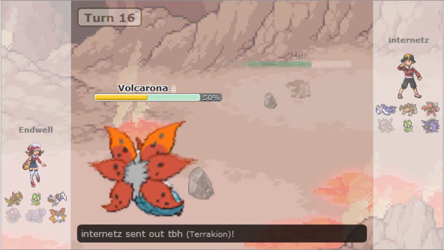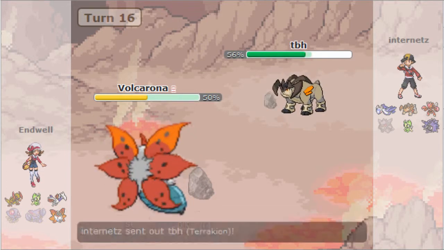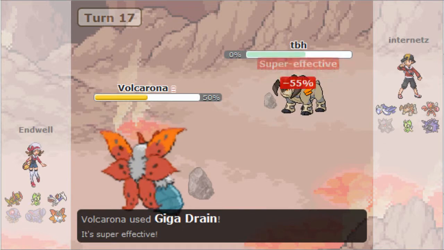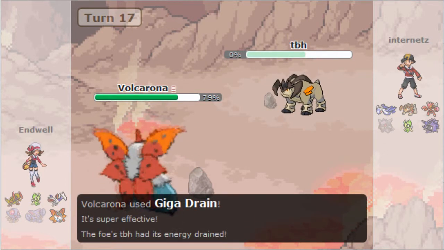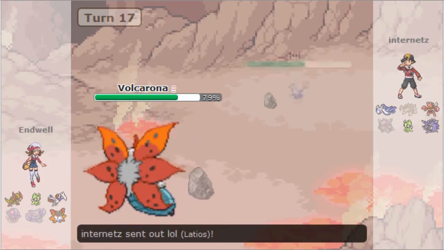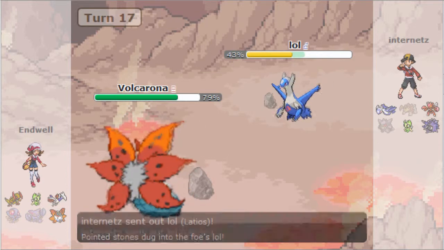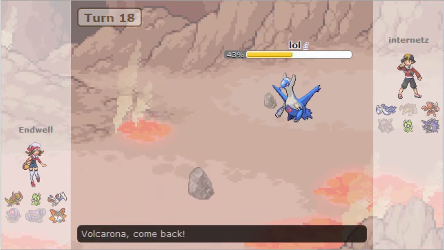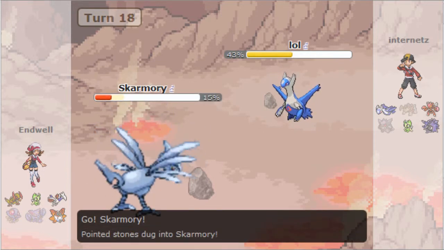Why would you even do that? I guess he's going to try to set up. So I should be faster because this is a Terrakion, that's Volcarona. He doesn't have any boosts, but he outspeeds me with a Volcarona, meaning he's running Scarf Volcarona. I'm just going to let that sink in for a minute. A Scarf Volcarona. What the heck? Whatever. I laughed at him because that was just the most random thing I'd seen all day.